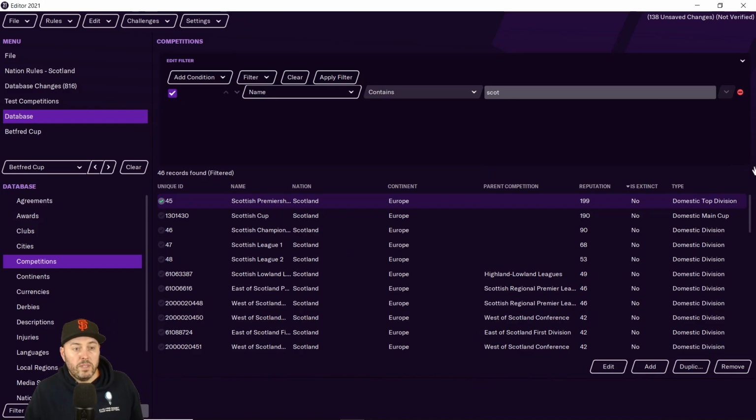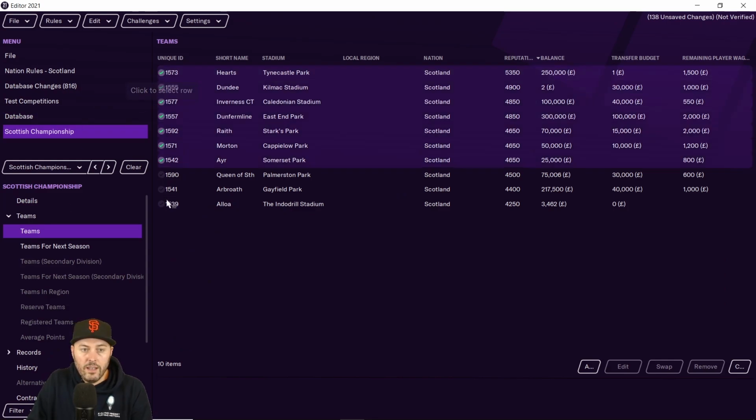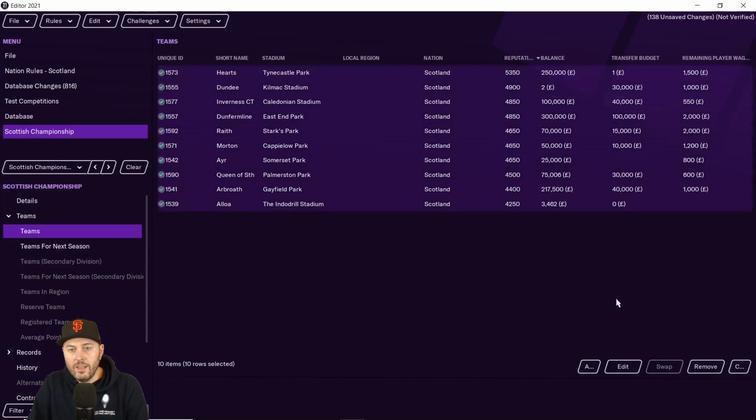Now, if we go back to the competition section on the main page where we had typed in Scotland, don't forget you've got all the other leagues, and you can improve them, and I would. I'm not going to do it now, but you'll go into the Scottish Championship, for example, click on teams, select them all again, go into edit down here, give them some money, boost their reputation, filter it right down through Scotland, so you've not just got this one elite league.